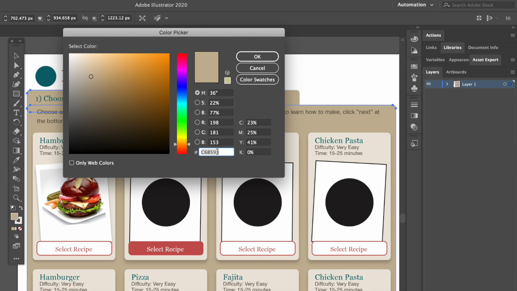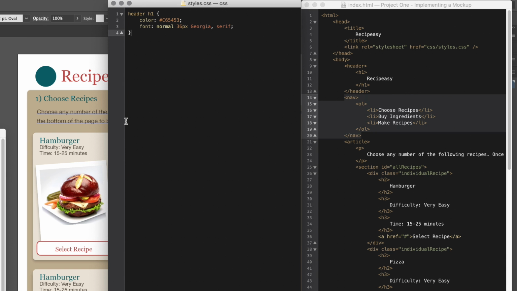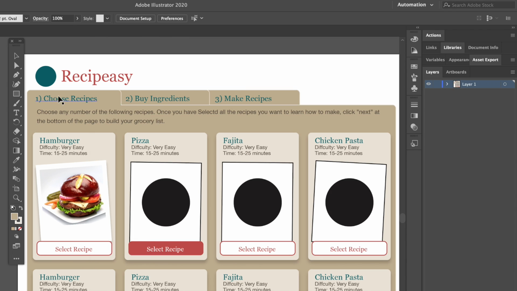And you'll see that in this document I have two colors. There's the fill color and the stroke. So there's the stroke, that's the border. We'll need to get that in a second. But we're going to be modifying LIs that are inside of nav instead of OLs. There we go. And we have a border color as well.